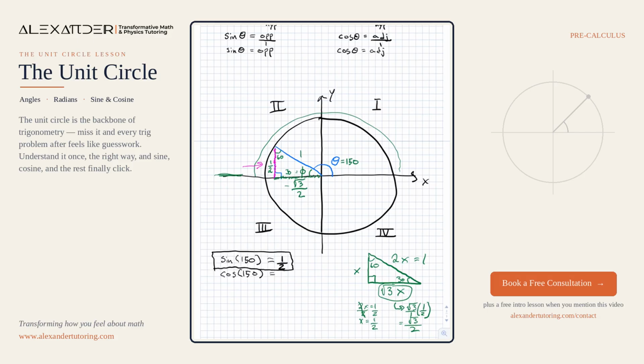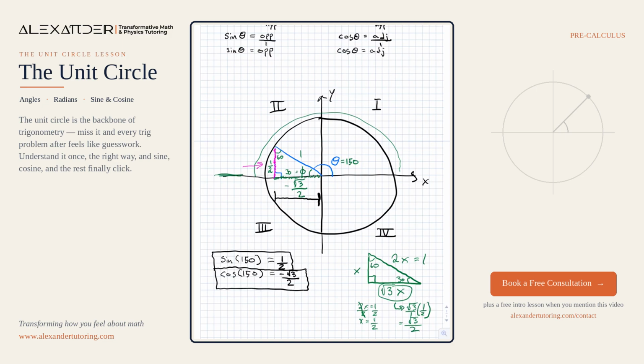The cosine of 150 degrees, again, remember, the adjacent side of the triangle is always equal to the cosine of theta. Same thing. That's the whole point of the lesson. We can see that's equal to negative √3/2. Again, it's your job to determine whether it should be negative or positive, and we do that by drawing the triangle and seeing what part of the unit circle it's in. Because the adjacent side is in negative x territory, that means it's going to be a negative √3/2. Okay, and there you go.